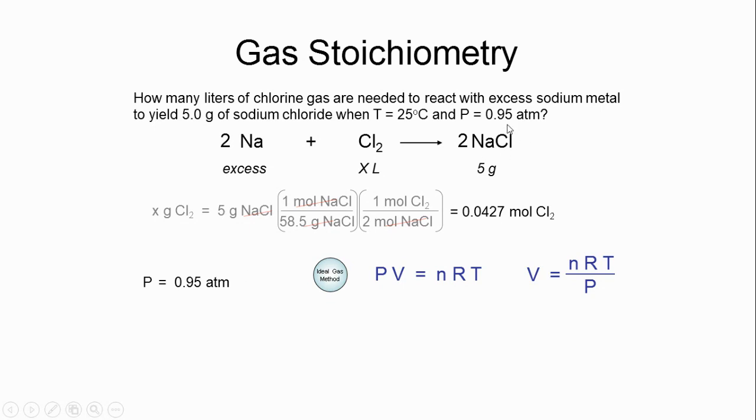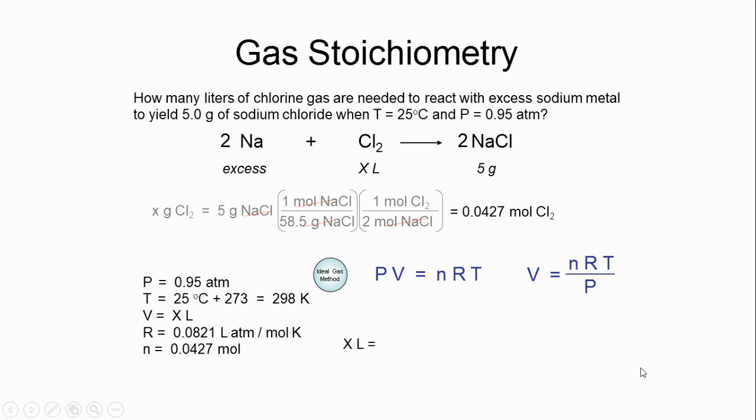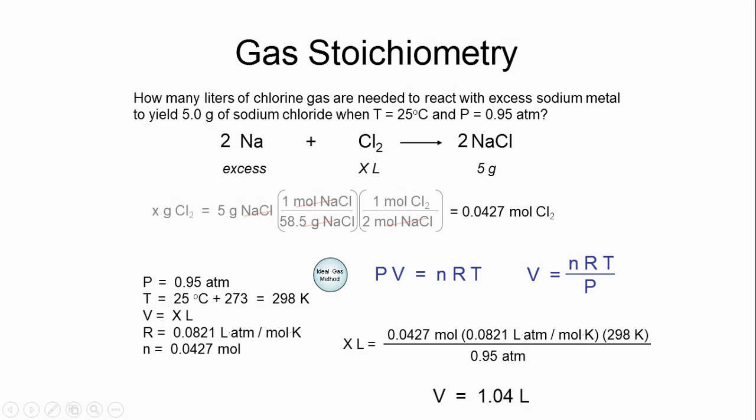Now, I know the pressure for my problem is 0.95 atmosphere. I know the temperature is 25 Celsius or 298 Kelvin. And I'm looking for the volume. And I chose an R this time that corresponds to the unit of pressure in atmosphere, so 0.0821 liter atmosphere per mole Kelvin. And I just solved for number of moles. So now I can take this information and plug it into my equation to find out the volume. It's equal to the number of moles times the gas constant R times the temperature in Kelvin divided by the pressure. And look at there, I get the exact same number, 1.04 liters.